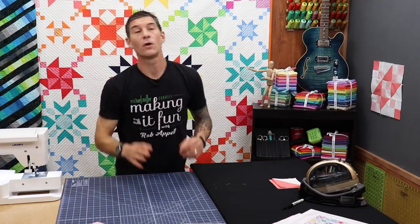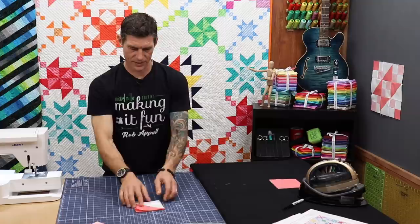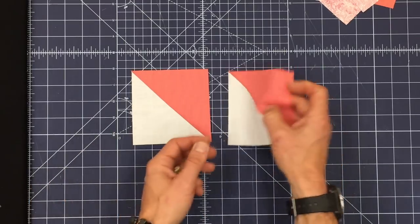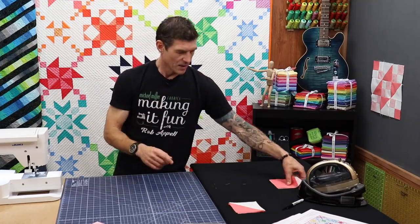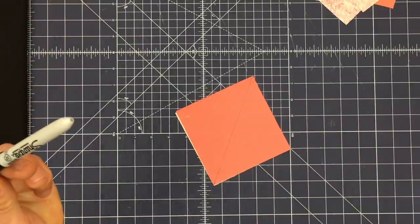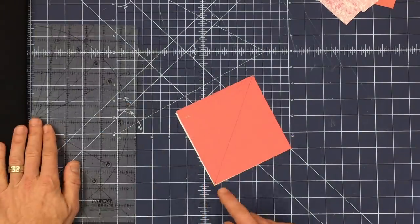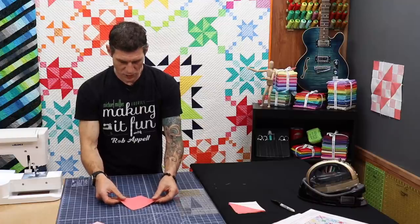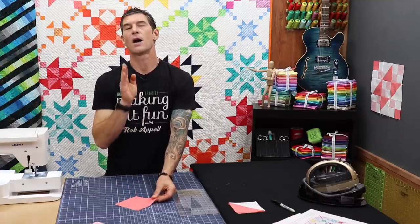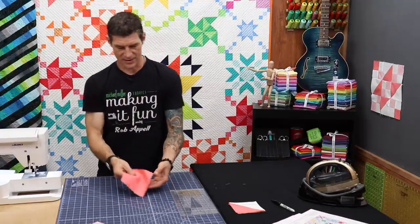These are called four patches — we are going to set those aside for a little bit later. Now we are going to build what we call half square triangles. What we are about to do will give us two each of these half square triangles. You need four per block, a total of eight. I have already used a fine tip Sharpie marker and a straight edge, laid it corner to corner, and drew a straight line. There are two different ways of making half square triangles — today we are going to use the drawn line as a guide, not where we put the needle and thread. We are going to put that on the edge of the foot so we actually yield one and two half square triangles out of this set of squares. Your fabric should be right sides together.